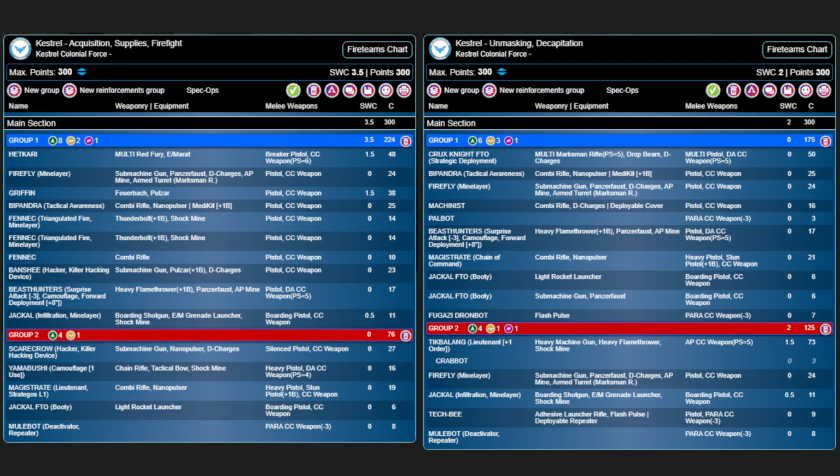Combat Group 2, we have a Scarecrow Killer Hacker. Now, this gives us 2 KHDs, which is relevant in acquisition, but in particular, it's also an infiltrating specialist. Infiltrating specialists are kind of old wisdom. Like, I will put them in lists only occasionally because I tend to write lists that are very generalist. I will write a list and then I will choose to play it in whatever scenario my opponent wants to play. And that means that the kind of specialization that you look for when you are building lists specifically for scenarios is not something I actually have that much experience with.